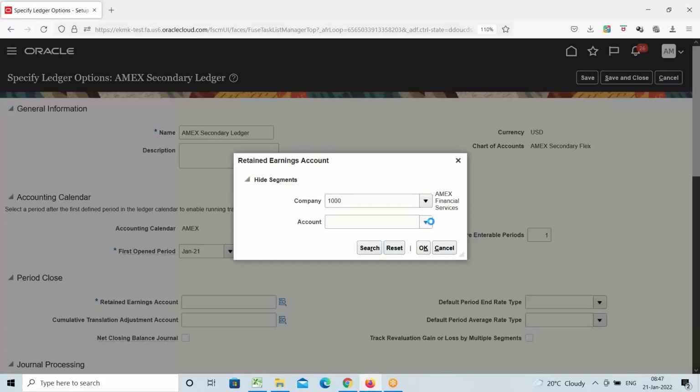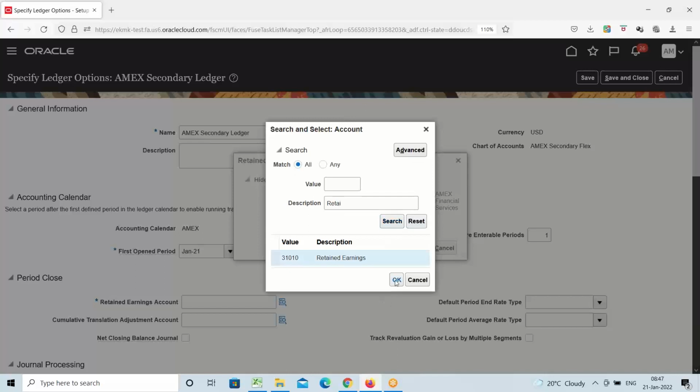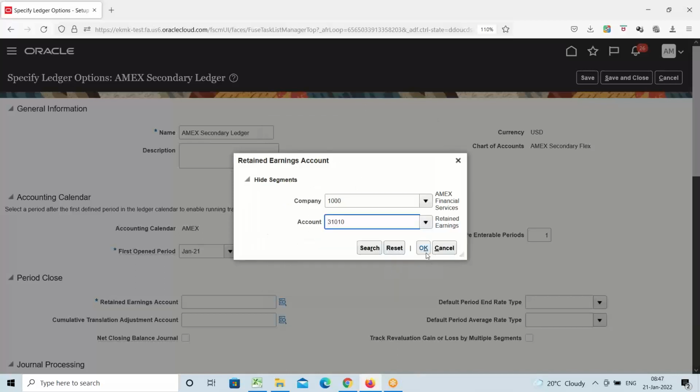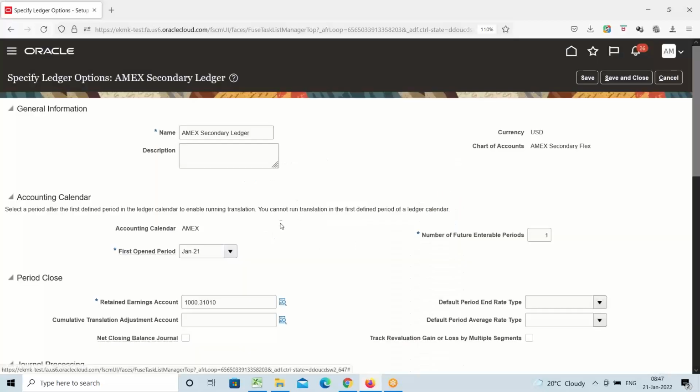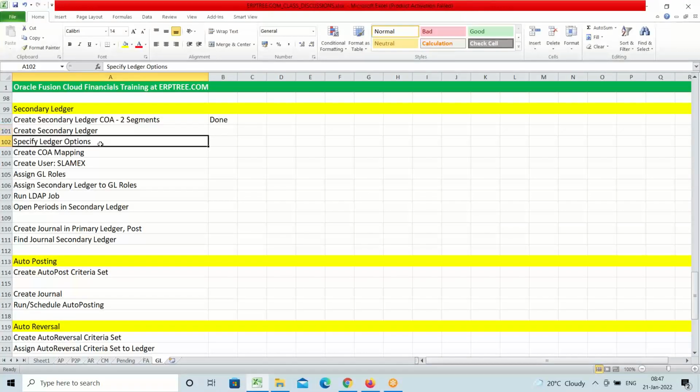Provide the retained earnings account. Say okay. Click on save and close. Done. Okay, we're done with this.